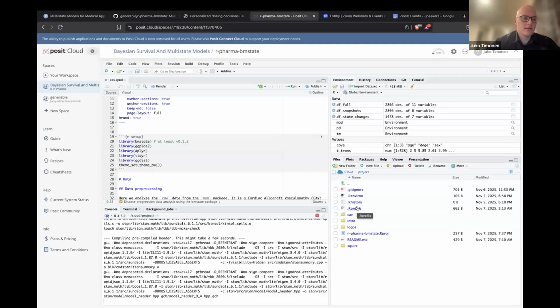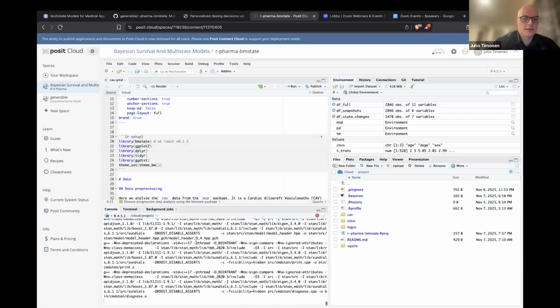So I was able to run this earlier, but at least your CmdStan installation won't be copied. Like here, this is a fresh session. I need to install this. Then usually the solution that I use would be to just clear the workspace and restart the R session.